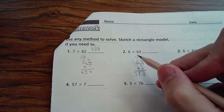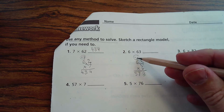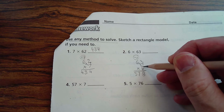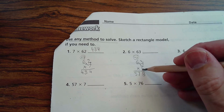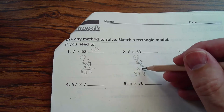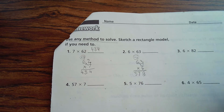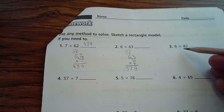Now, this is the trick with this top one. Don't add this guy on till the very last. Some people, when they're starting out with multiplication, will kind of make the mistake of going, oh, it's 6 times 6 plus 1 is 7. 6 times 7. Well, 6 times 7 is way different than 37. So it's 6 times 6, and then add whatever's left on top. Okay, so you'll stack the rest of these up.